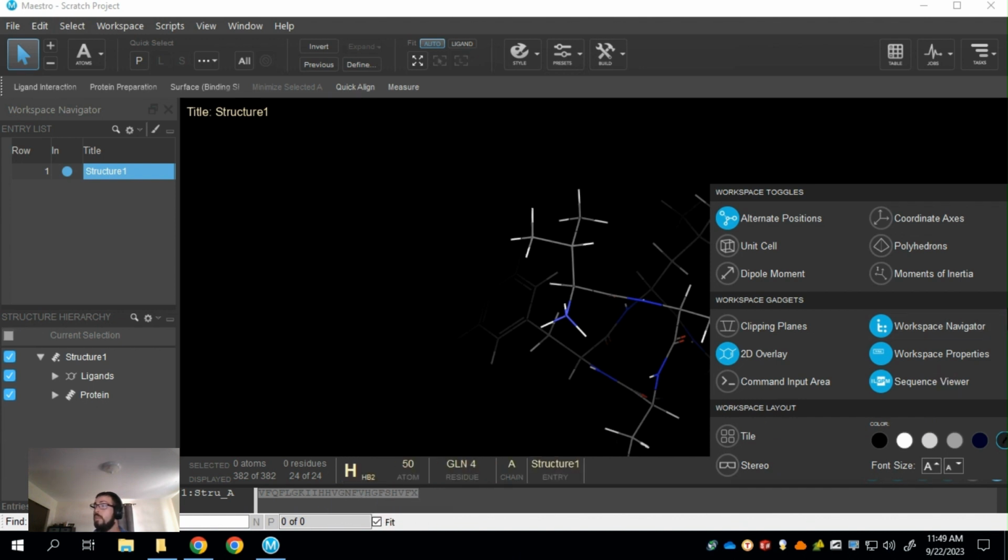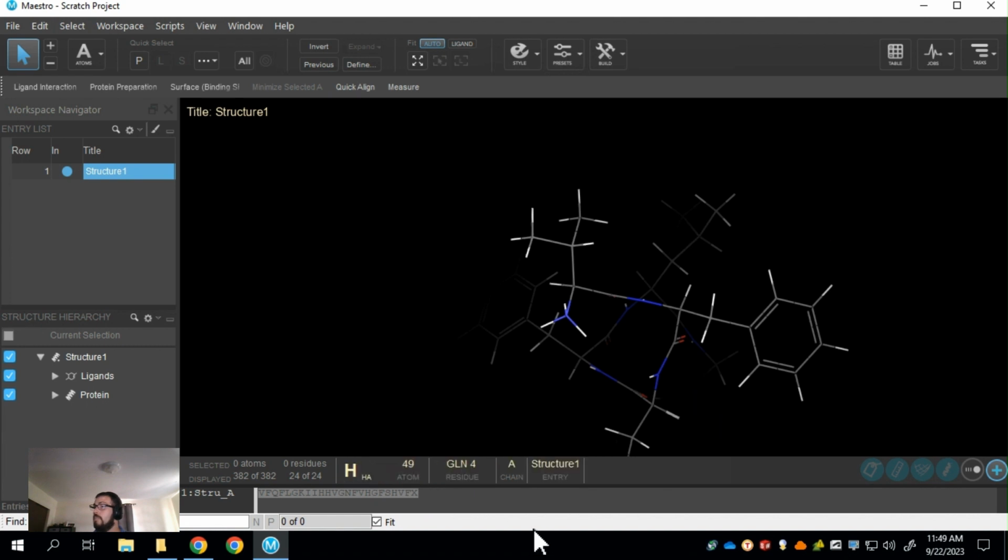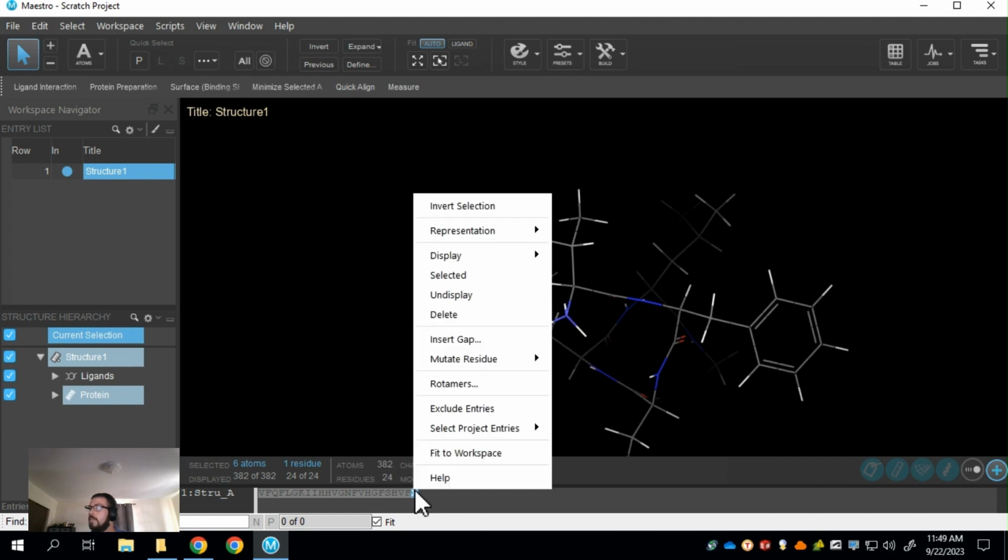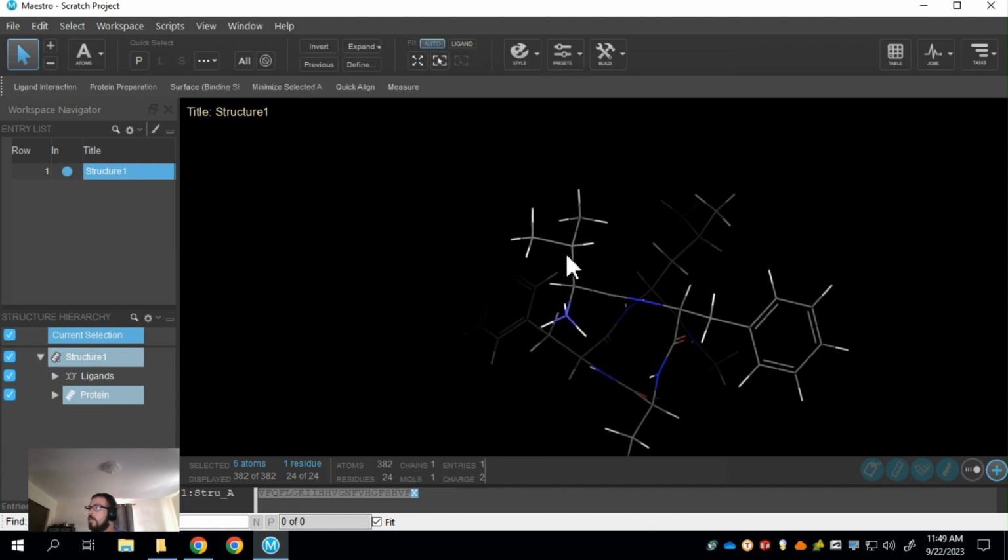One thing that's very convenient about that is it makes navigation easy. So I can click this cap down here and I can see that, wait, actually, I think I need to hit display the residue. Is that? Hmm.